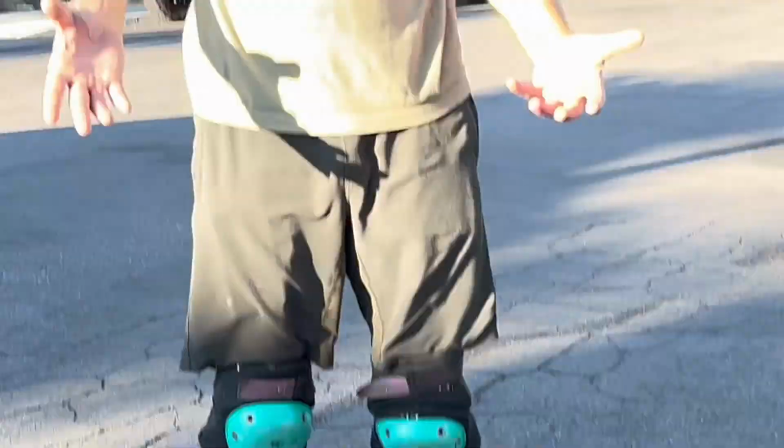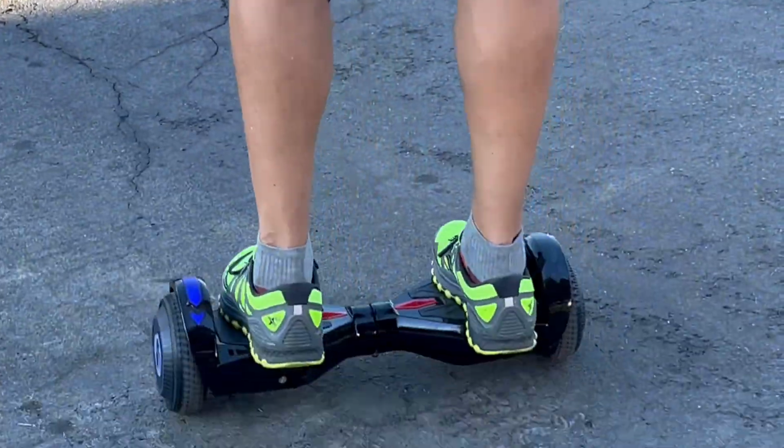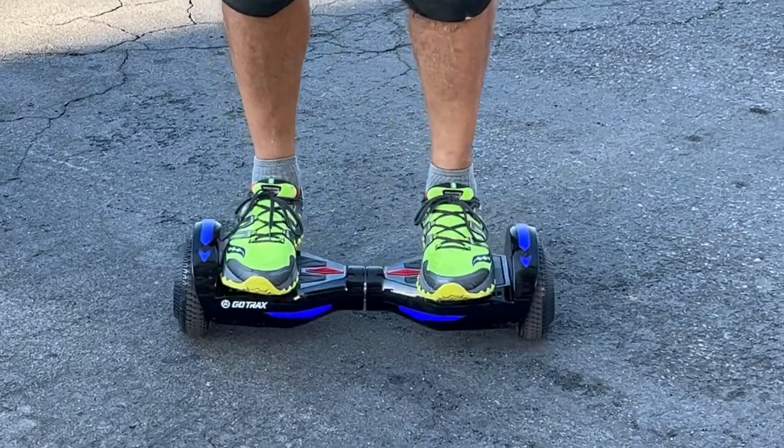All in all, it's really fun. I'm excited to put this to more trials and commute further distances with it. I'm getting the hang of this. So, you know, if I can do it, I know that you can as well, and you'll have a lot of fun with it too.